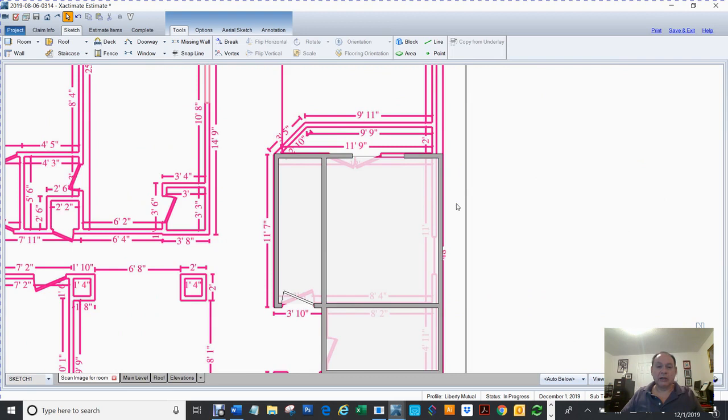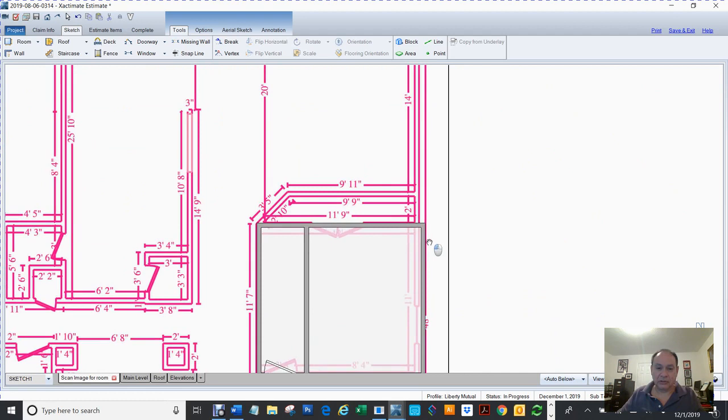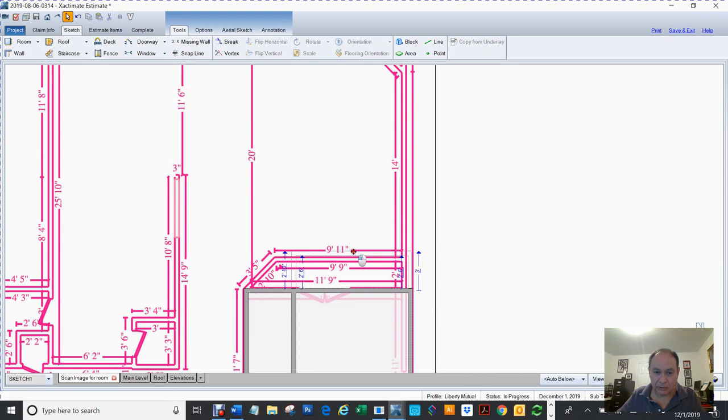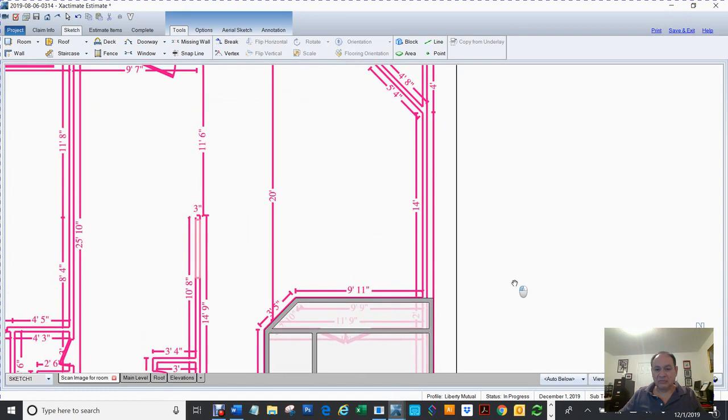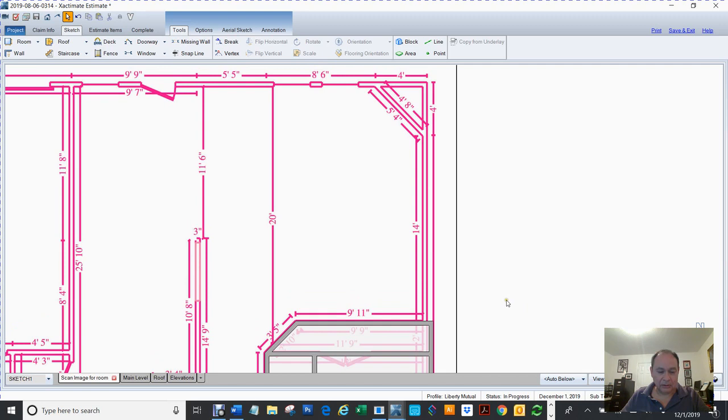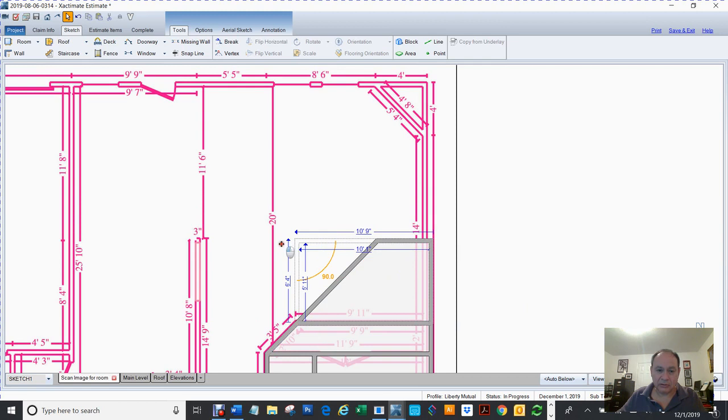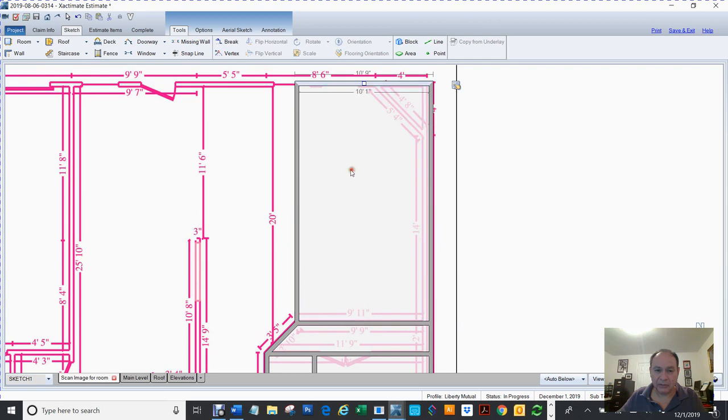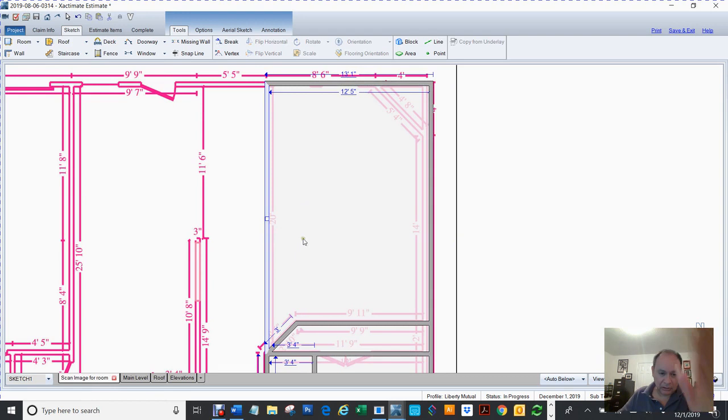Okay, so let's draw this whole thing, but just a few rooms. Then I have this little guy right here, and this is my closet. To make it real fast and simple, I'm just gonna go in and see what it's doing. The best thing to do is just click here, snap right there, go right here. That's the last room, and you see how it automatically angled it at the bottom. Okay, so that's all we're gonna do for right now.